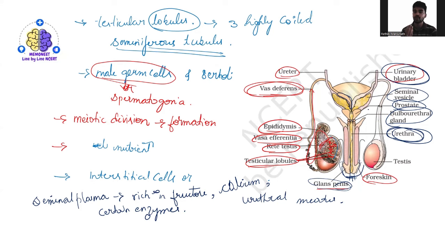Here we have concentrated more on the testes and the parts of the male reproductive system, the parts present in the testes and their specific functions, and the route through which the semen passes and comes out. In what ways it comes out and what the individual roles are, everything we have discussed in detail.